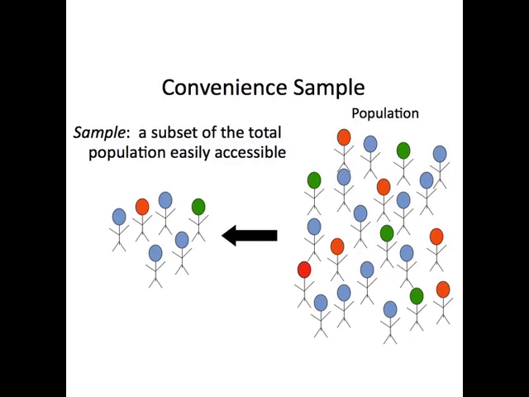The best way, though, to make sure that our sample is representative of the larger group, or the population, is to take a random sample. A random sample means that everyone in a particular population has an equal chance of being chosen for the study. As you can probably imagine, it can be difficult to actually get a random sample.